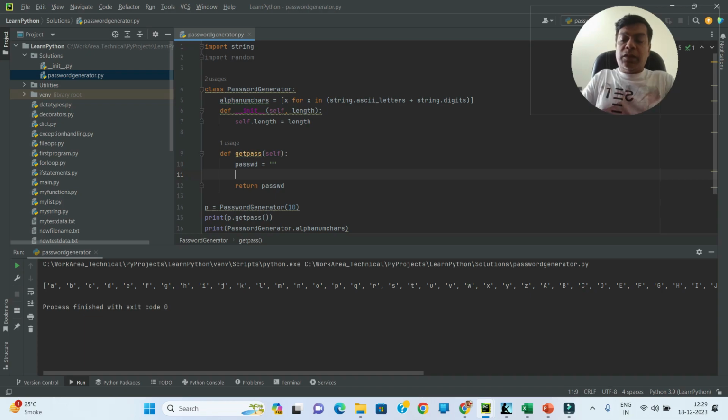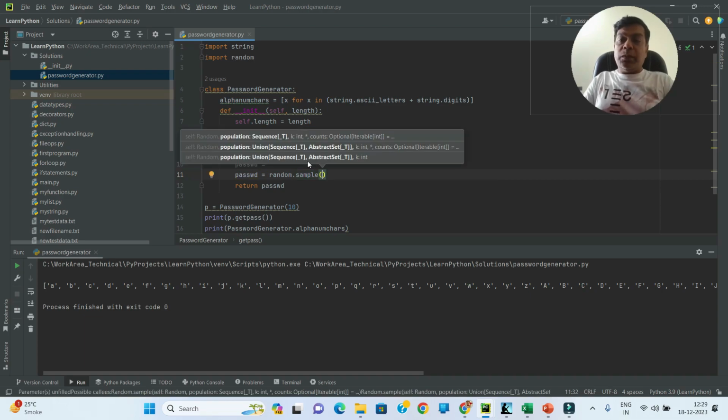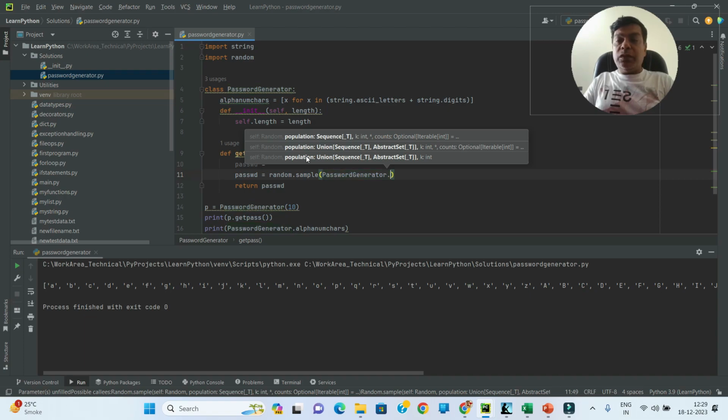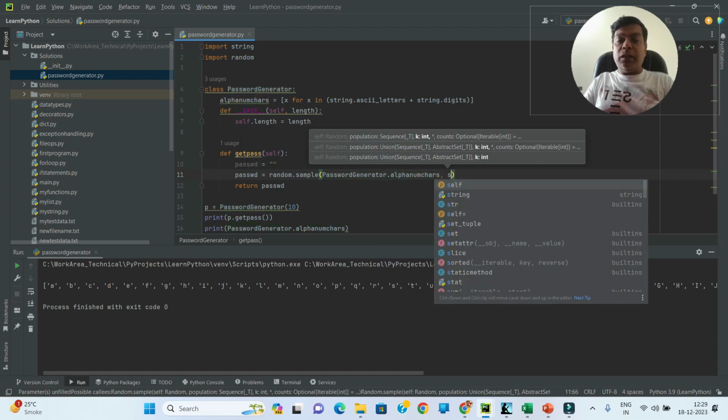Now let's just go ahead and say password is equal to random dot sample. Let's supply our list. So that is password generator dot alphanumeric characters and let's say length.